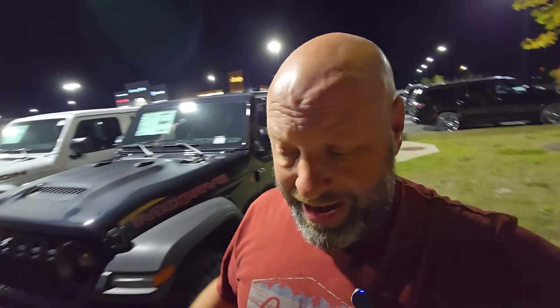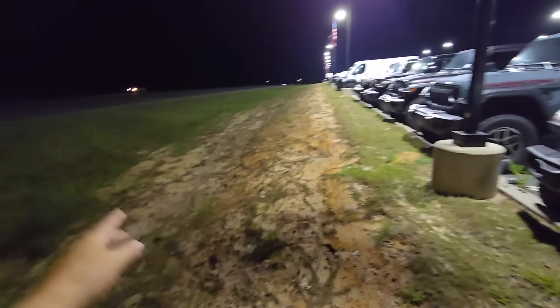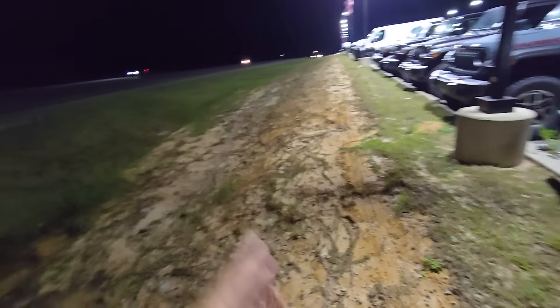I loved it and wouldn't rather spend that time in any other vehicle, including my 4Runner. This vehicle let me get to places on those out-of-state rut hunting trips where a lot of people are traveling the Midwest to hunt deer. They're out there with their F-150s, Rams, Silverados, and F-250s — and they can't go nowhere. They go down the road and get stuck in a parking lot or can't turn around. My Gladiator can get places they can't even dream of, even on steep drop-off road shoulders where those trucks can't pull off and expect to get back out.